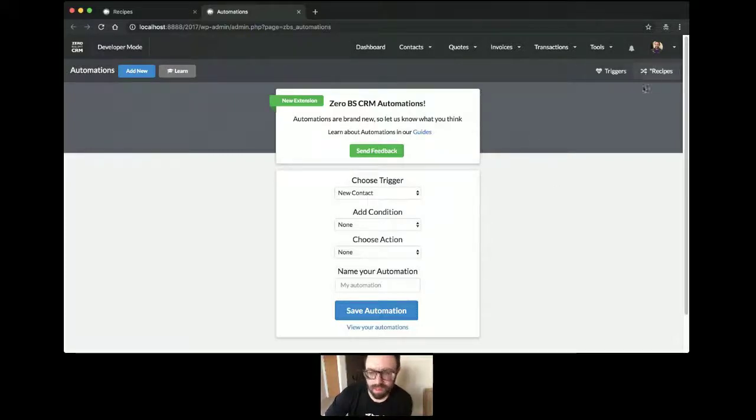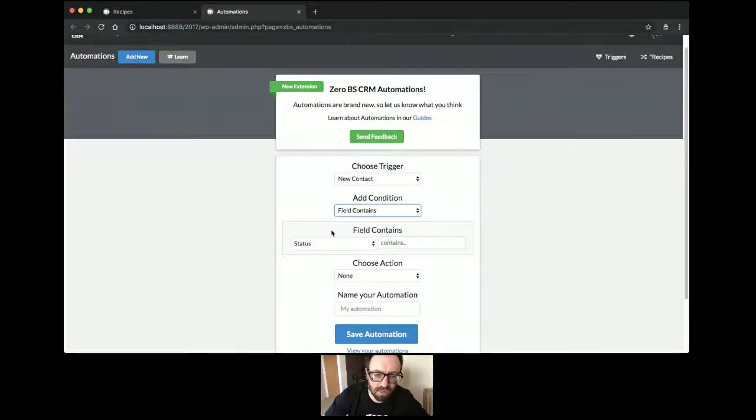And so you could have things like automatically convert all invoices from unpaid to overdue if they go past the due date. That was another example. They're some of the recipes that we'll be building in. But the general triggers side of things, say we have a new contact, and then we can say has field contains. If you remember the other day, we had the hair color in there. So hair color contains brown.